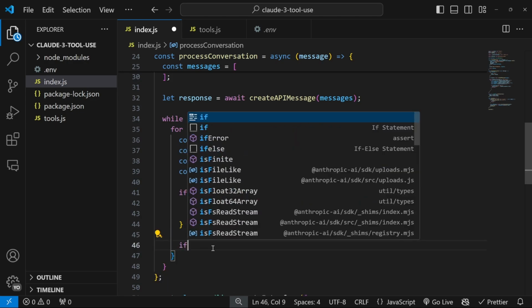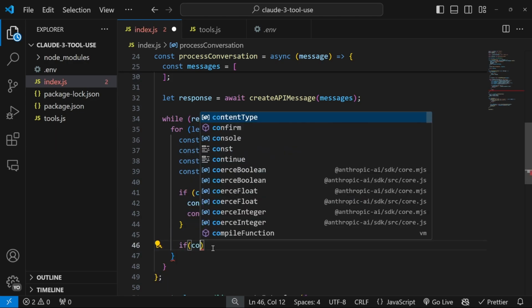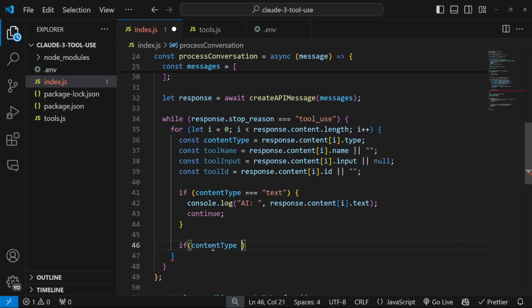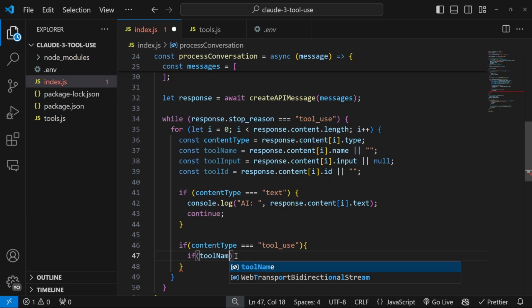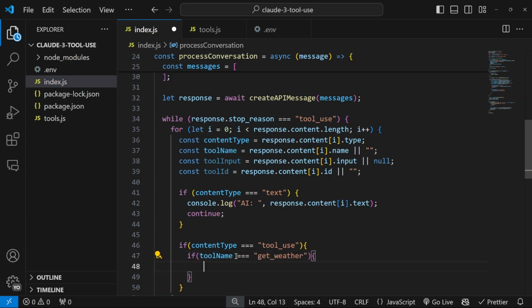So we can also add an if statement that says if the content type is equal to tool use, then we can go ahead and execute our tool functions. So we could simply say something like if tool name equals get weather, then we can call that get weather function. Let's actually do that.